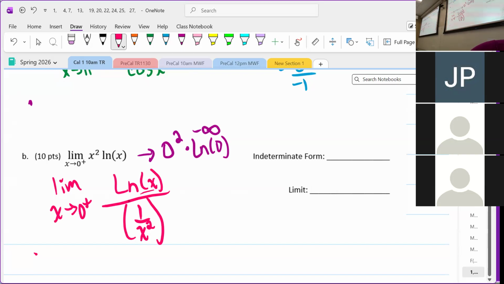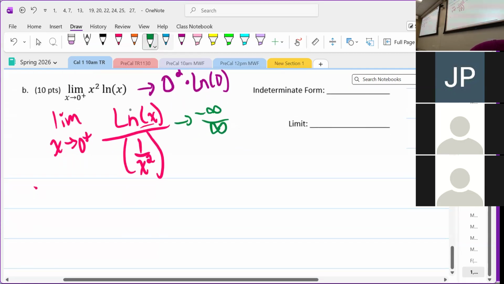So the natural log of x divided by 1 over x squared. So I've moved x squared into the denominator. That's the same as multiplying by x squared. But doing this algebraic step is very weird. When I was adjusting the test, I don't know why in my brain this felt reasonable, because when I was looking at the test, I was like, oh, this was horrible. But now when I plug in 0, I'm going to get negative infinity over infinity. Now I can use L'Hopital's rule.